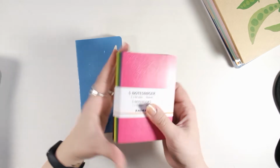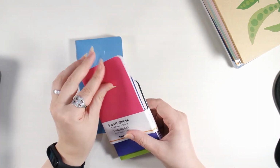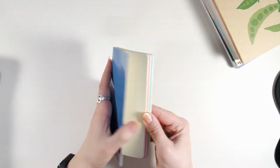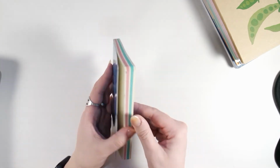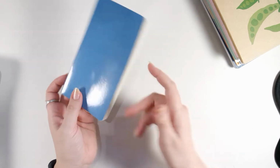I have a bunch of small notebooks. I used to have one of these in my wallet to just jot down notes. Awesome use for that, so I bought more of them. This one with different colored papers I started using as a journal. Probably gonna continue on when my other journal is finished.